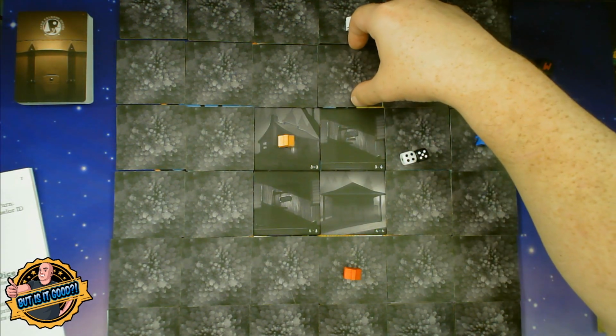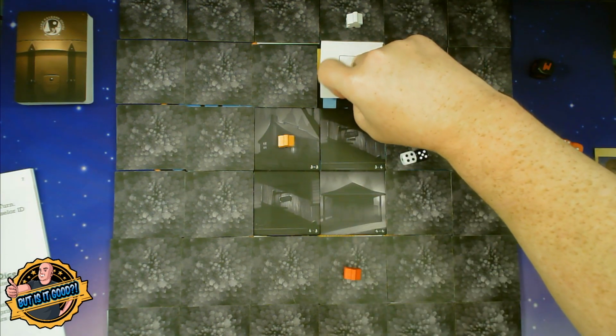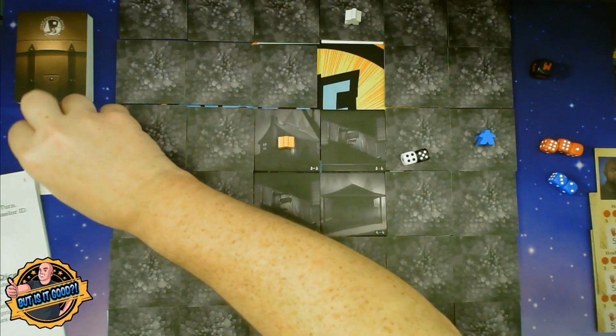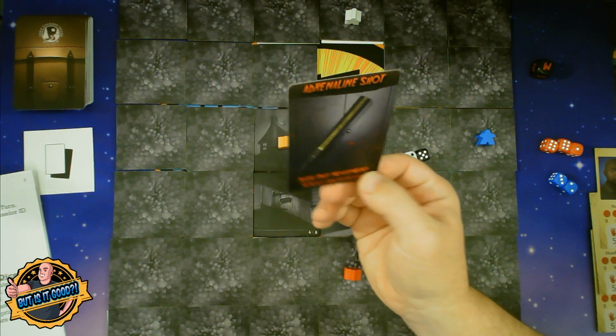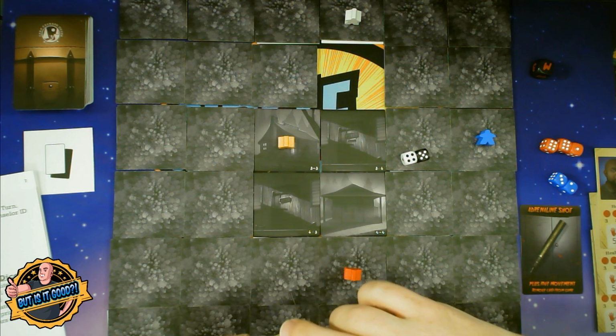So he's going to flip this over. He immediately gets this right here, which lets him draw a card. So he'll go ahead and draw a card. And it is an adrenaline shot, plus 5 movement. Remove the card from the game. So he can use that at some point in time to give him an adrenaline shot.